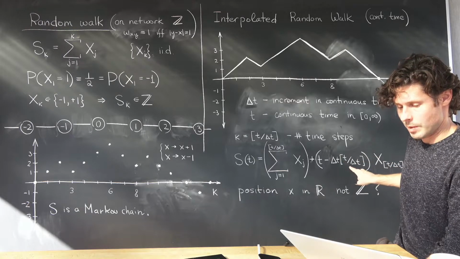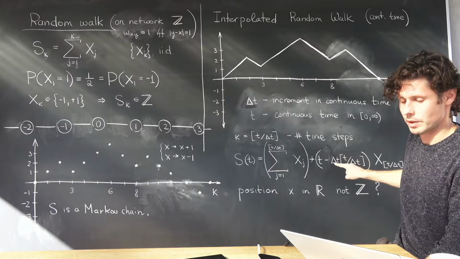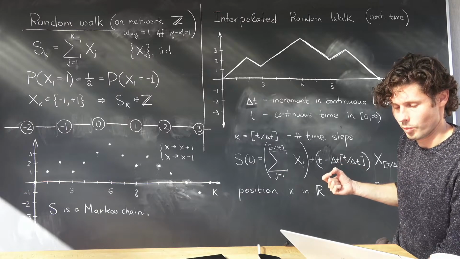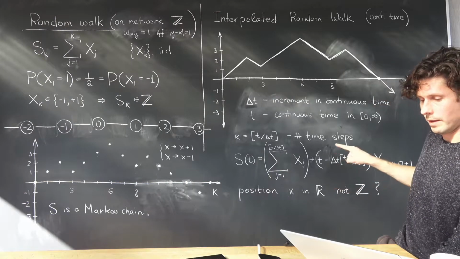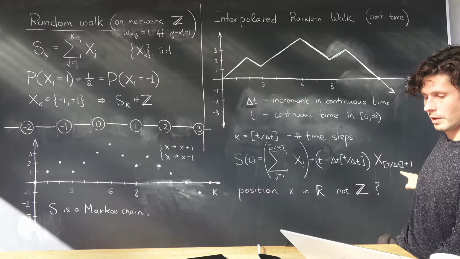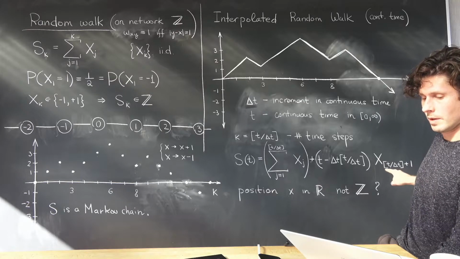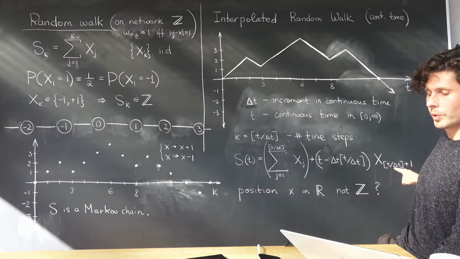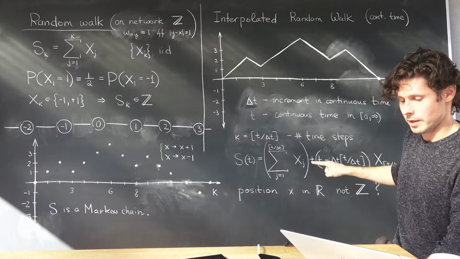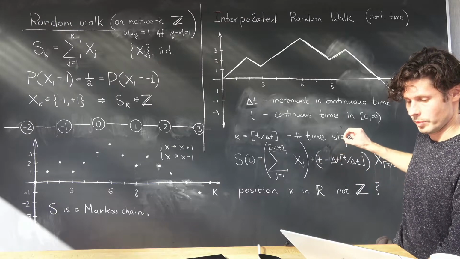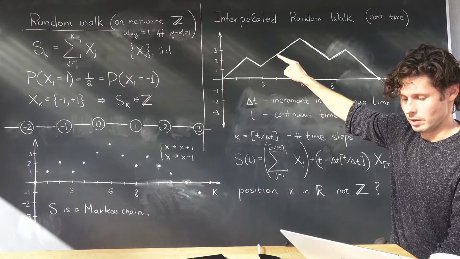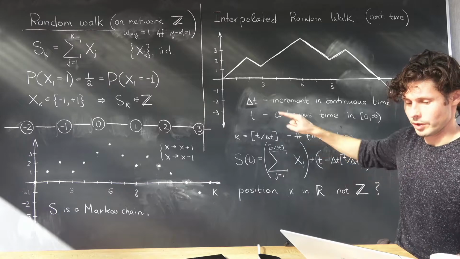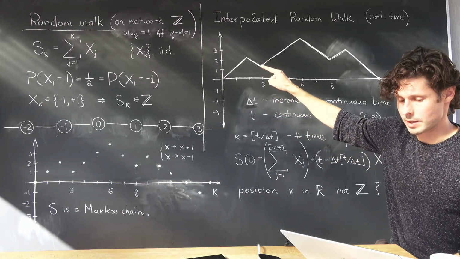So this is how much time has passed if we're only counting in increments of delta t, and t minus that is exactly my remainder, the 0.56. And so I've added this and multiplied it by the next increment, or I guess the current increment. So I've counted up to time step k here, and now I've taken the next increment, which is k plus 1, and I've multiplied it by this interpolating line here, in my example 0.56, to shift over, to interpolate between any two successive integers.